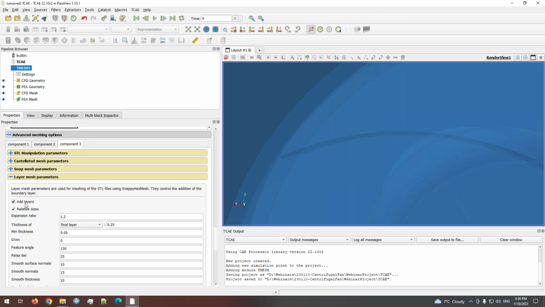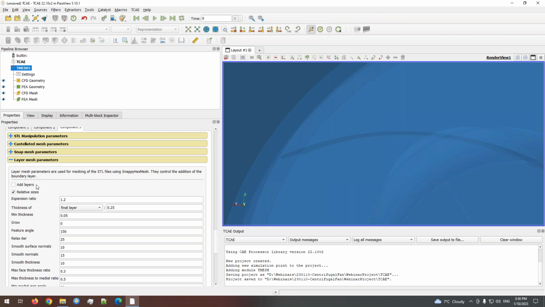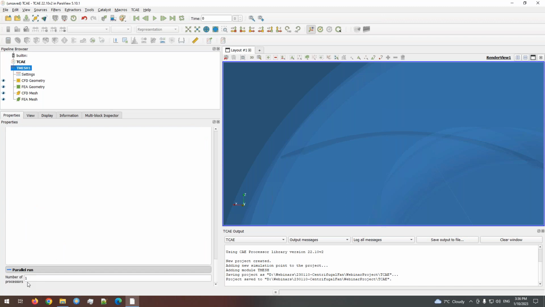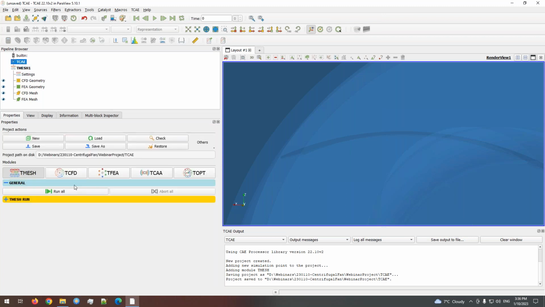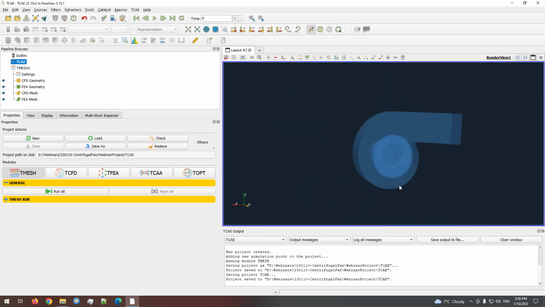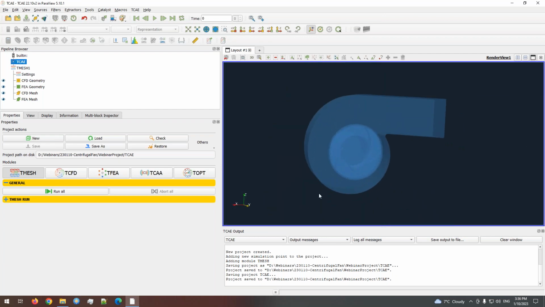So I will switch off adding layers for all the components, but you can change any snappyHexMesh parameter. In the parallel run, my computer has 10 physical cores, so I will use all of them for the simulation. So let's give it a try to see if I set everything properly. Please keep your fingers crossed and let's go for it.